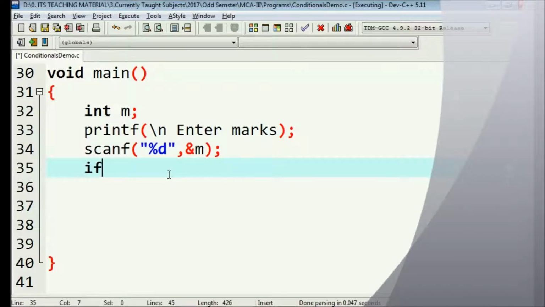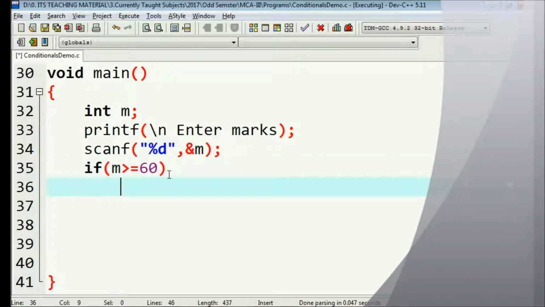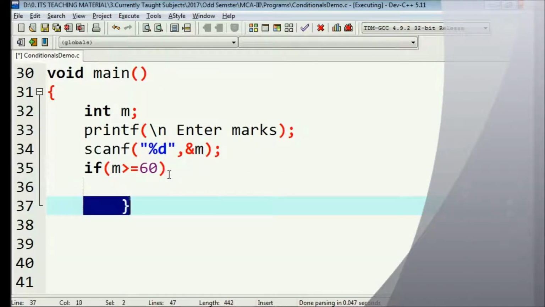I'll check a condition. The first condition is if marks are greater than or equal to 60%, then if there is only one statement inside the if body, you can skip these brackets.